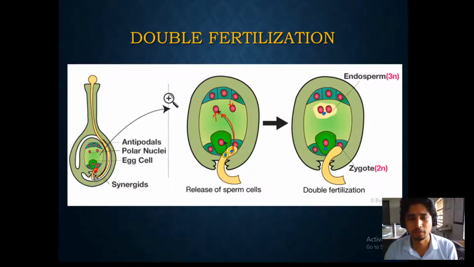So the other male gamete is going to fuse with these two polar nuclei together, to form a triple fusion. This triple fusion is leading to formation of primary endosperm nucleus, that is PEN. This primary endosperm nucleus is triploid, and we must remember this. Thereafter, this primary endosperm nucleus will undergo various divisions to form the endosperm. We are going to see that shortly.